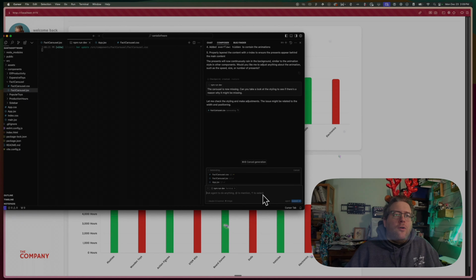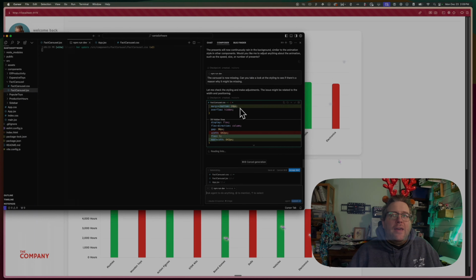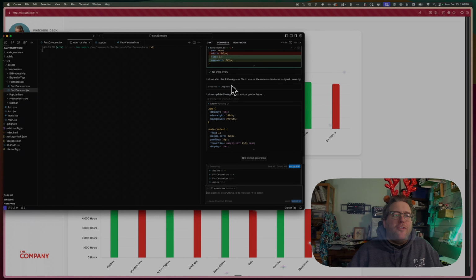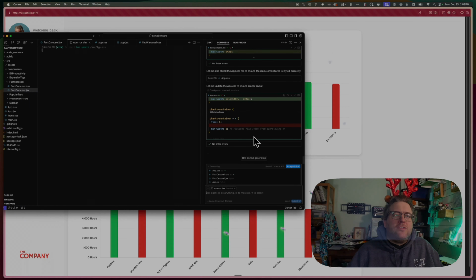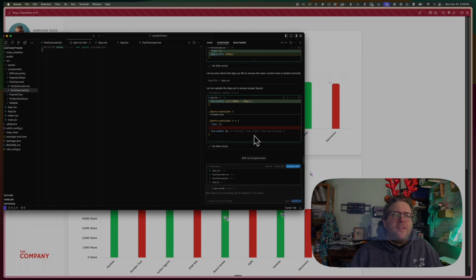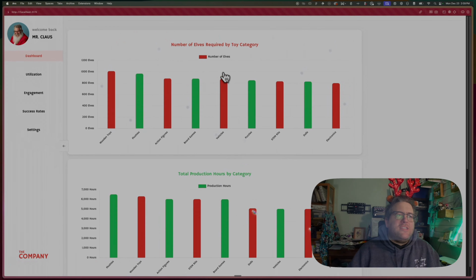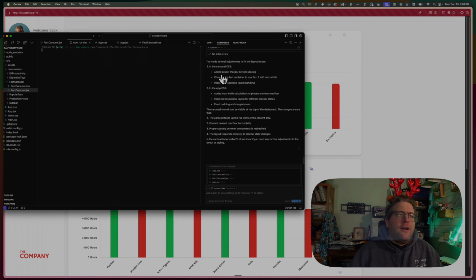Now, I already know, I'm pretty sure that when it set the overflow hidden, it also opted to hide everything because CSS can be a pain in the butt sometimes. So we'll get it to just give a quick check and see if it can figure out what's missing. It's not addressing the overflow. So we'll just let it continue to run and do its thing for a moment. We'll accept the changes, but we can already see that it's missing our carousel still.